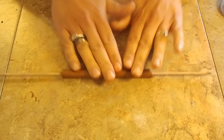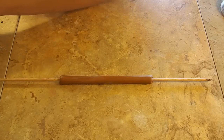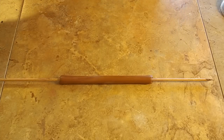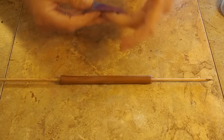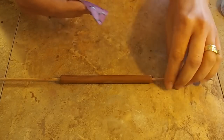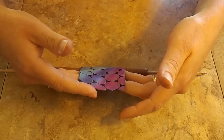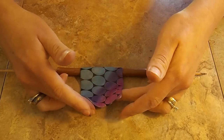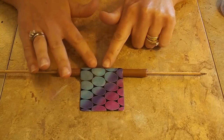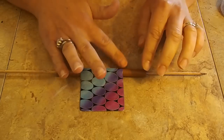And then I'm going to take my veneer, my beautiful veneer with the ovals, and I am going to apply it like so to my tube bead. So I'm going to lay it across the top here, just like this. And then I'm going to take my fingers and gently attach it to the ugly tube. There we go.